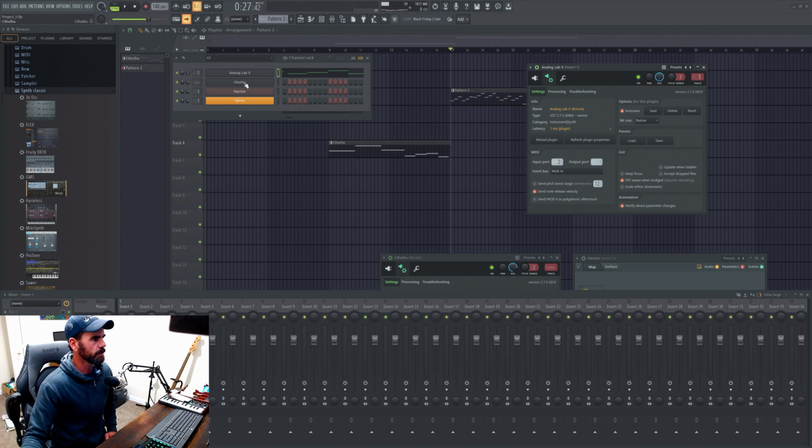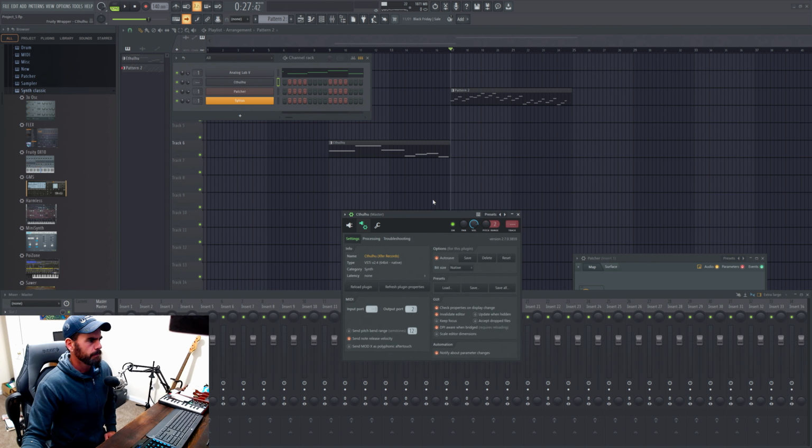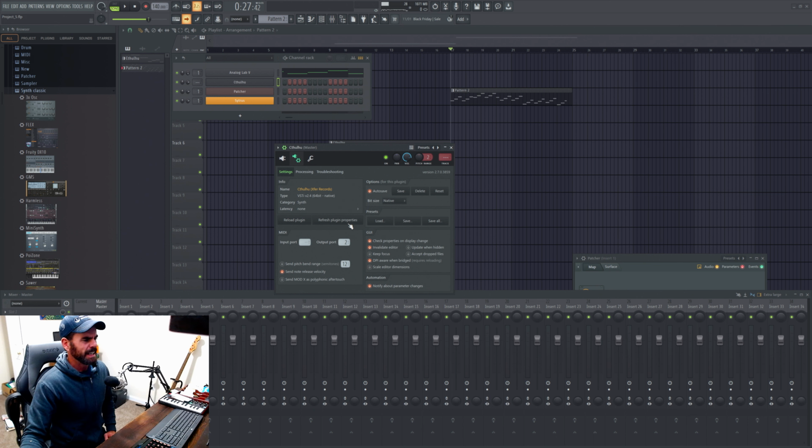So you just load your Cthulhu. It acts as its own VST because it technically does put out audio. Other third-party VSTs that are arpeggiators might be able to be in the effects slot, but Cthulhu you can't do that, so you have to use it as its own plugin, but that's okay.